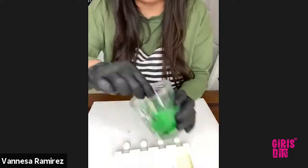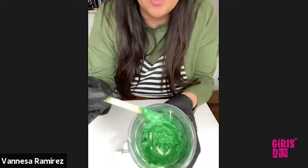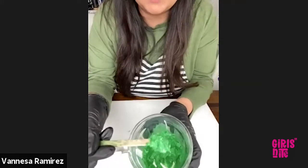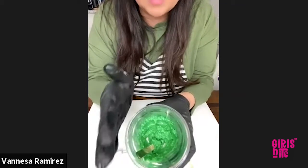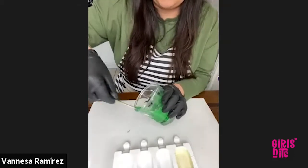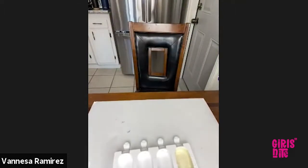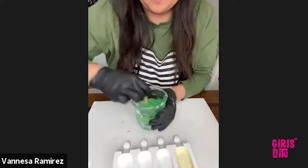So this is actually perfect, guys. I want to show you. The chocolate can get like this when it's too hot, or like I said, weather has a lot to do with it. You could put it in the microwave for about 10 seconds, not too long, and it will smooth it out. And I think I'm gonna have to do that because it's not working for me at all. Okay, give me 1 second. Okay, there it goes.